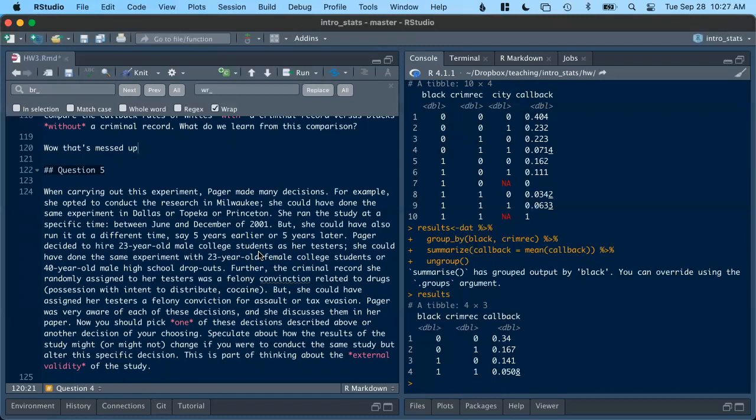Did they design appropriately to answer the question they asked in the setting they asked it? External validity is, can we apply the findings of this study to other contexts, right? And external validity is hard in experimental settings. It's really hard. There are a lot of things that can threaten external validity.